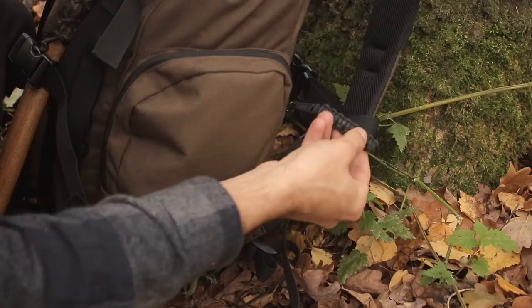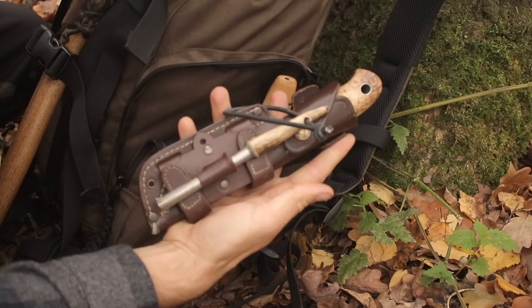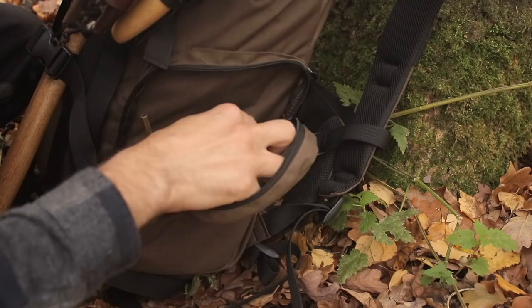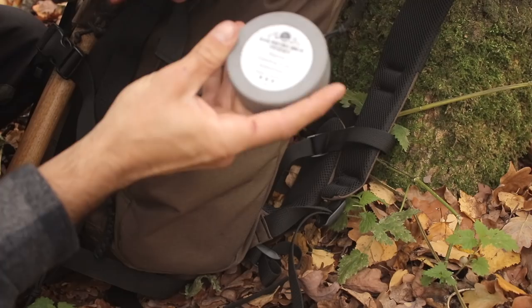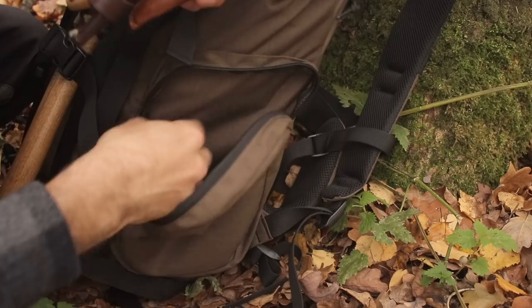So I've got my knife and sheath there, my Virtus Utilis. I've got my Mora 120 carving knife, my Mora, I think it's the 164 crook knife, spoon knife. Need to get a sheath for that. Pocket bellows to get the fire going, and my Gransfors Bruks puck for sharpening, my grinding puck for sharpening the axe. That's kind of tool maintenance. Again, all in the side pocket, nice and easy to access.